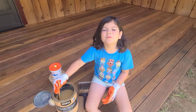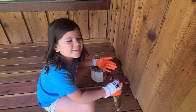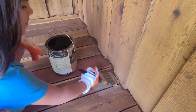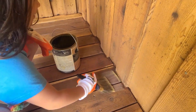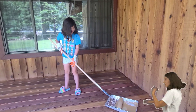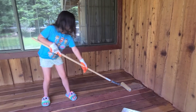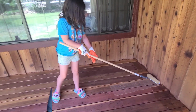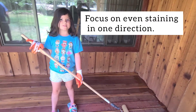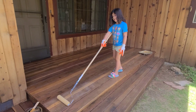For the second coat, we don't need sand — we just need stain. Use a brush to cut into the edges so it makes the rolling easier. Hold your roller in the stain. He's trying to follow the direction of the board so the stain looks even. Don't worry about how it looks wet — it'll turn out clear when dry.